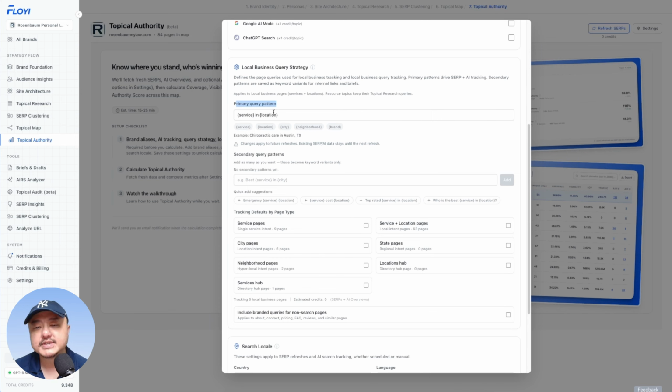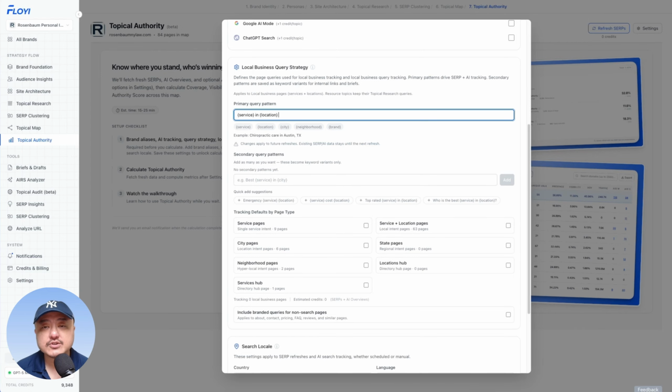And these are the ones that are going to be used as the search query for many of your pages as the default pattern. For example, let's say your service page is personal injury in Soho. Instead of typing it all out in all those fields, it'll automate this primary query.